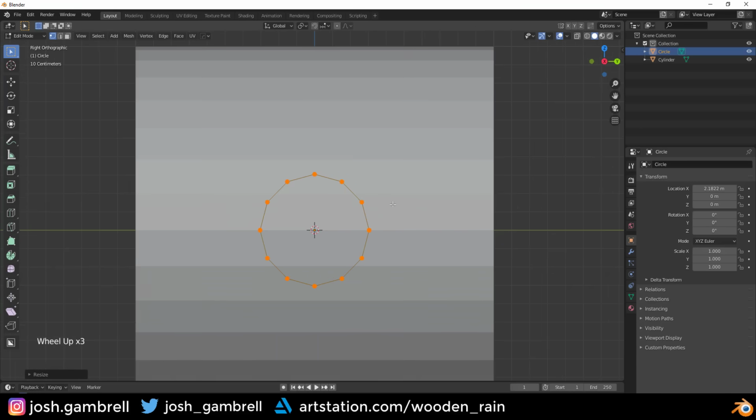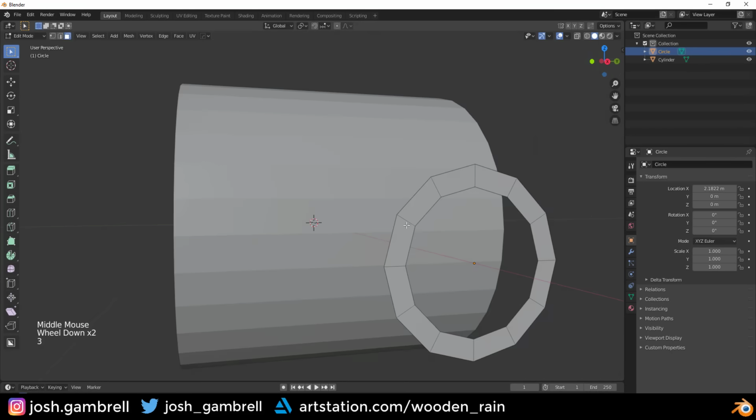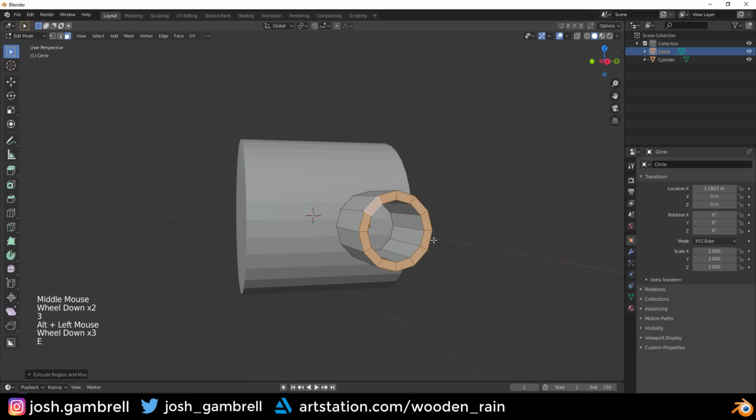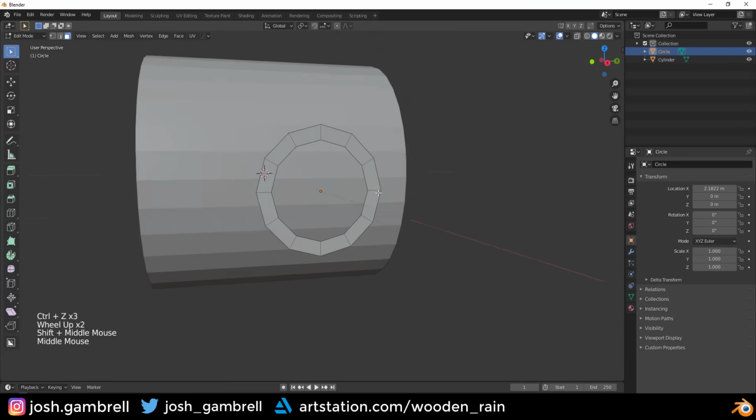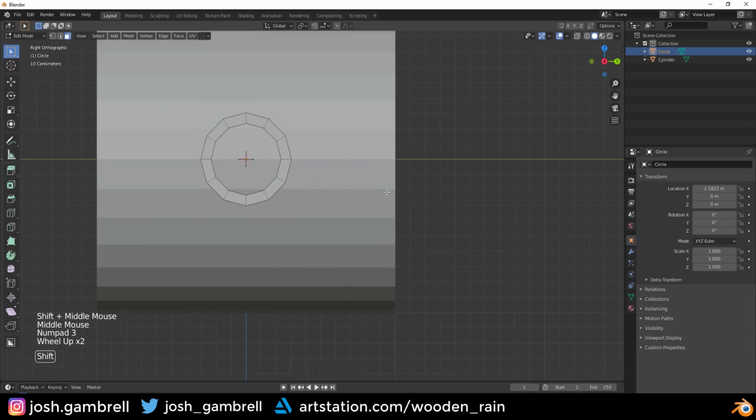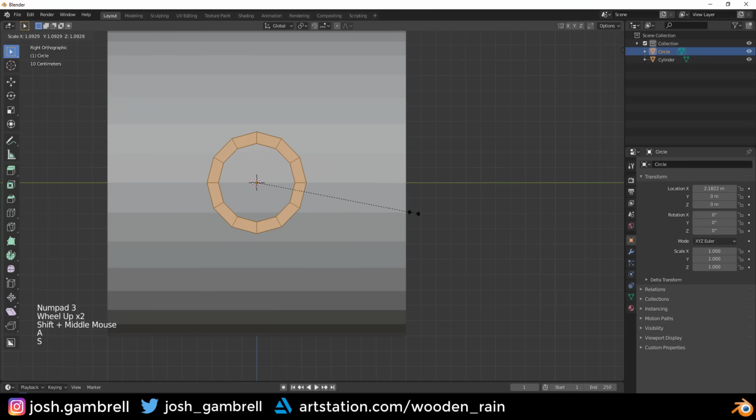That should be okay. And then I'm going to go ahead and press the E key, right click to cancel the extrusion and scale it in, just so that way when we actually create the hole here, it'll have some thickness to it like that. So that's basically what we're going for. And actually, I'm going to scale this up just a little bit bigger, right to about there should be okay.